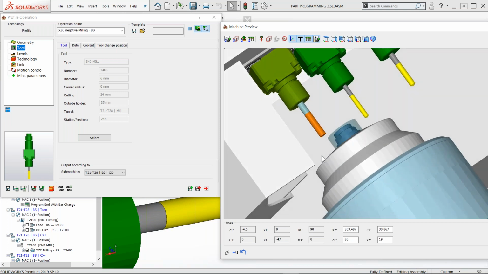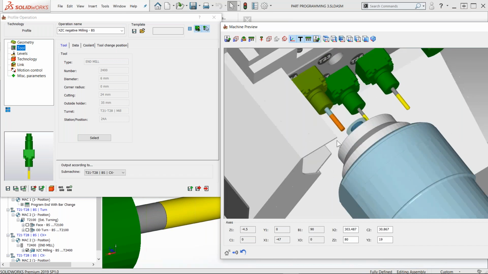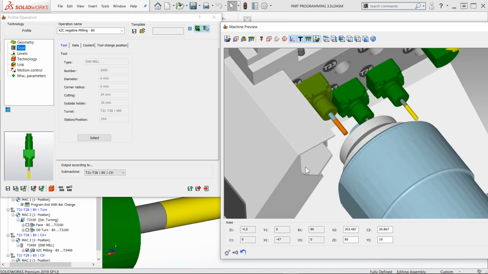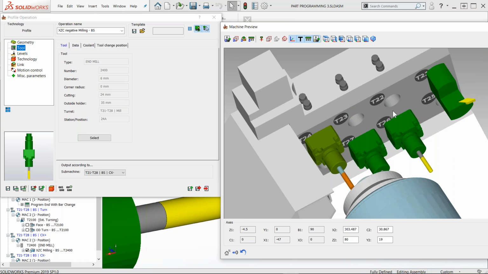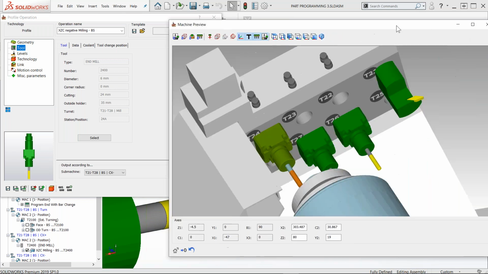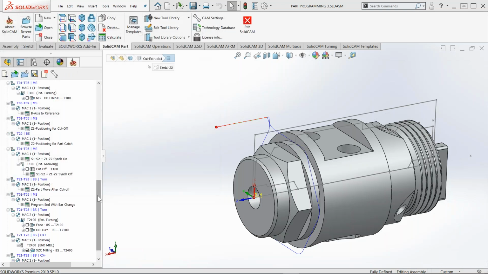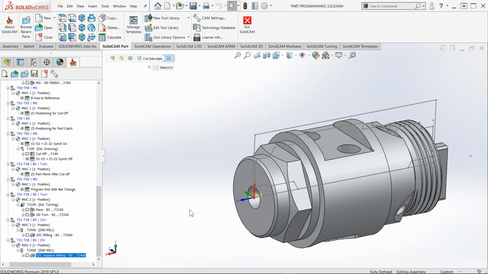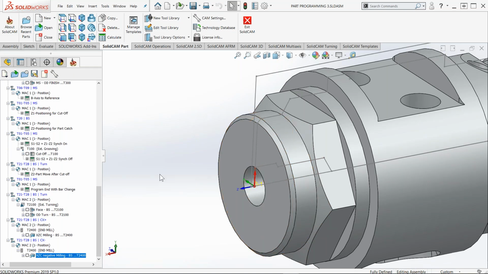Yes, so this is a very nice feature, and it is not only when you can hit here with a part release, but also when you have other tools here available, the neighbor tools. If they are longer or so, it is very important that we can control X negative and positive either in turning or in milling operations. All right, I'll just exit here, and basically the next operations are just those 2 drillings, nothing so special, and I will not define them in this webinar. They are not so important.